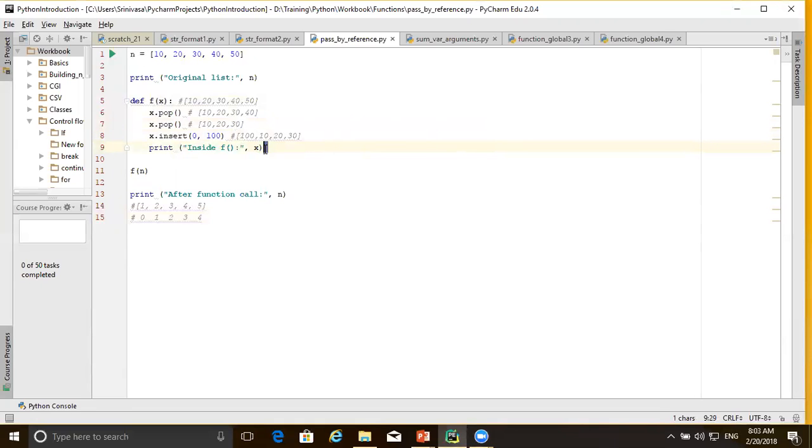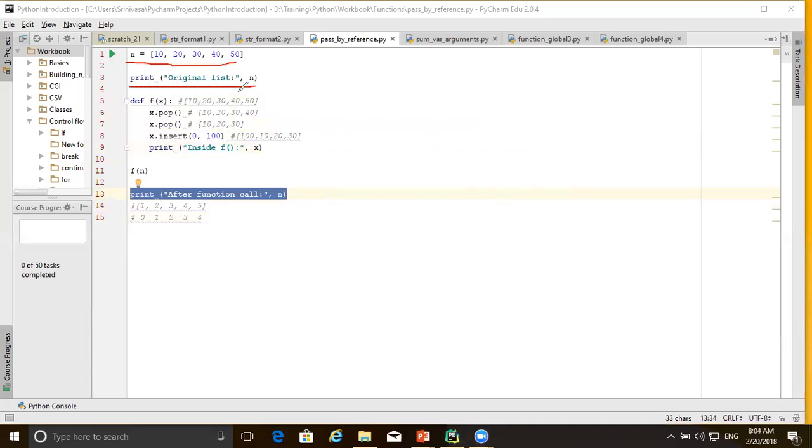And once it is printed, it comes out of the function and next goes to this one. It goes to line number 13. So the execution begins from here actually. It executes this statement first, then this one, and then it will go like this and execute all the statements, and it comes out of this and executes this statement. So this will be executed. So now you will get 100, 10, 20, 30 only.